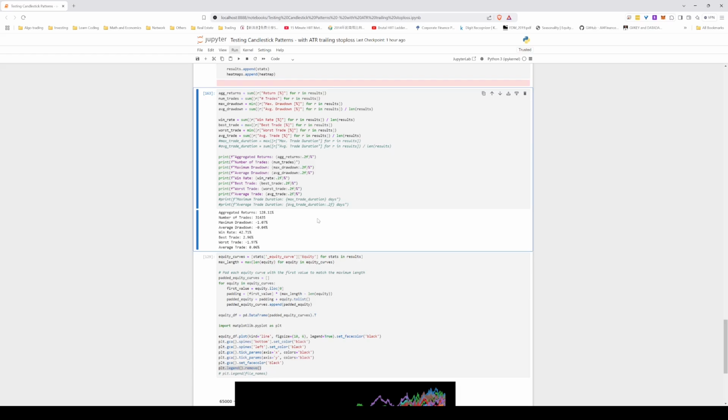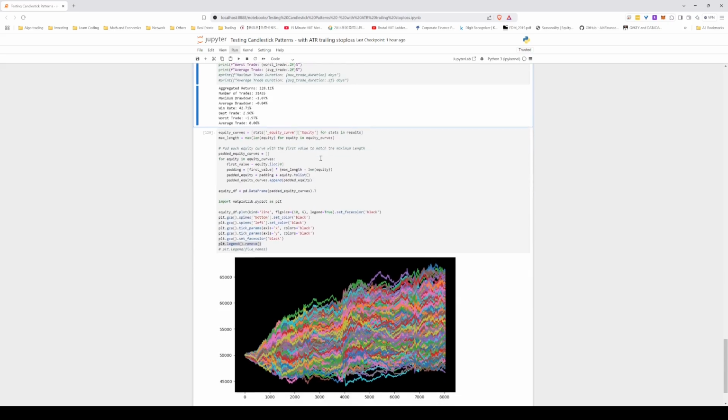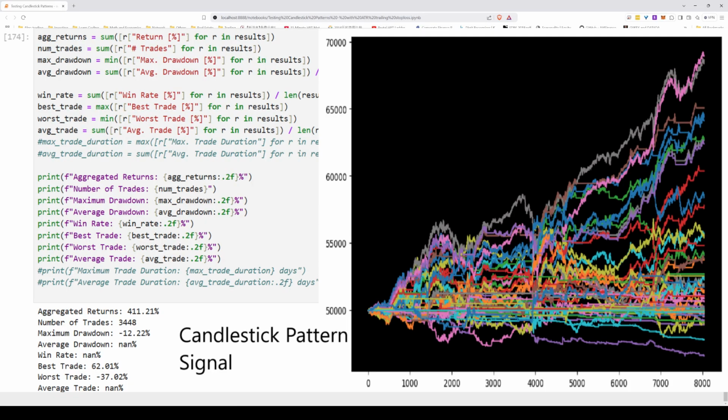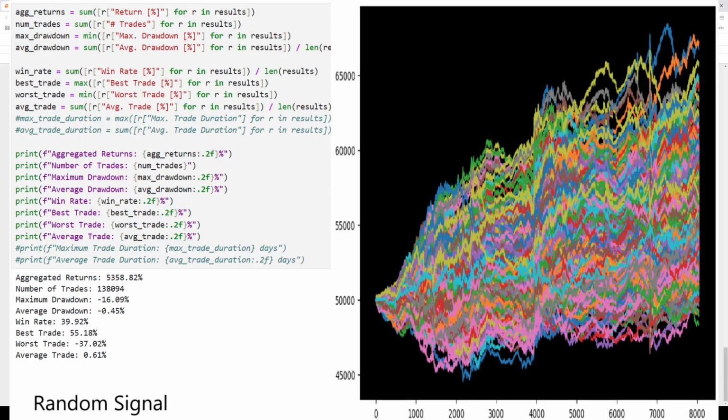If you consider this random entry and random exit as the benchmark, a candlestick based entry is just so much worse. Then I plot the equity curve. As you can see, I'd say most of the value is coming from the risk management. Then what I'm going to do is just show you the results on the screen of the performance using daily data. You're going to see that we ended up with a similar conclusion.